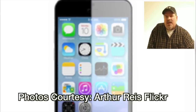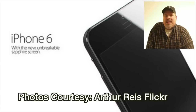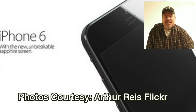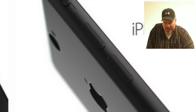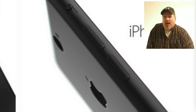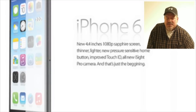Actually, Amazon has already used it in their latest tablet called the HDX, I believe it was. But if you have the HDX, then you can take a look and check in more detail about that. The quantum dots, along with a lot of other things, is going to make this iPhone 6 an awesome device, guys.